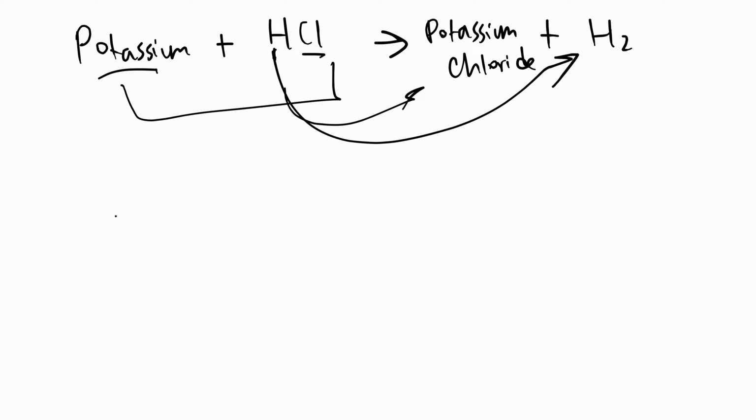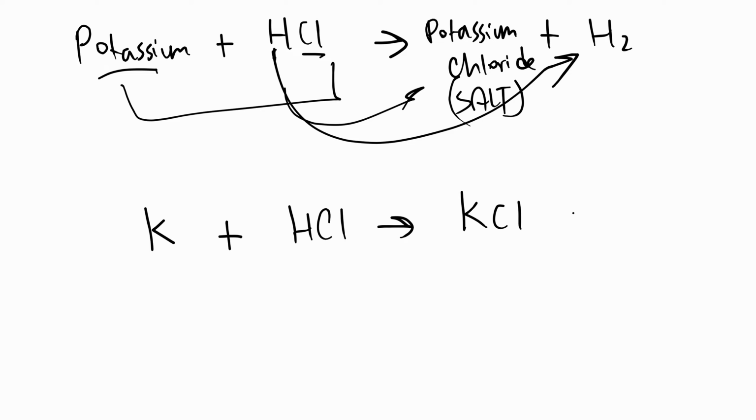In equation form, we're going to have two potassiums react with two hydrochloric acids. The reason I have the numbers in front is because we need to balance the equation. The reactants and the products have to be the same amount. I'll balance it after. Potassium plus hydrochloric acid will form potassium chloride, the salt, and hydrogen gas. Hydrogen always exists in pairs, that's why it's H2. If we balance it, we have two hydrogens here and one hydrogen here, so we need to add a 2 here, don't we?